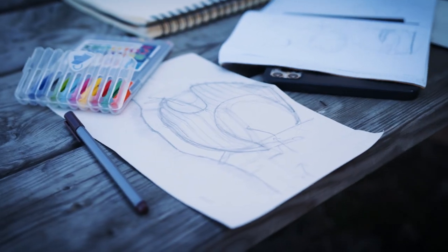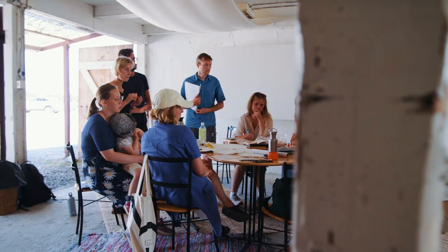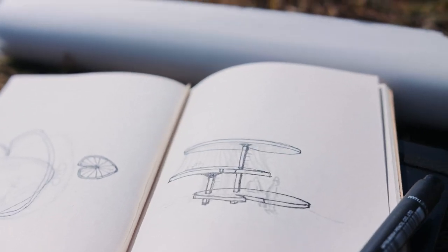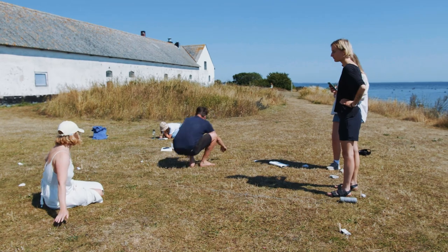It is important for the students to stay true to their ideas, to the concept. They need to make the decision and not the tutors. Working in this high tempo, quick, fast process is fun and it's challenging. It's a very good exercise to help you make decisions quicker and go for something and believe in something.